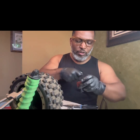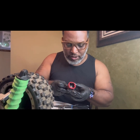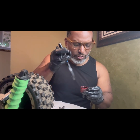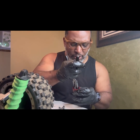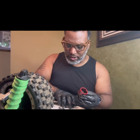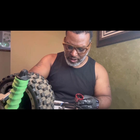There's a pin inside there, but I verified that the pin is good because I grabbed the gear and then I tried to turn the output drive and it doesn't turn. So I know the pin is good to go. So now we just have to put this thing back together in reverse.